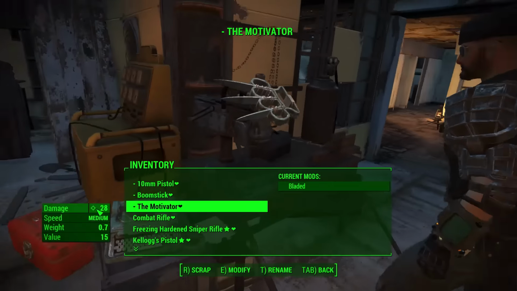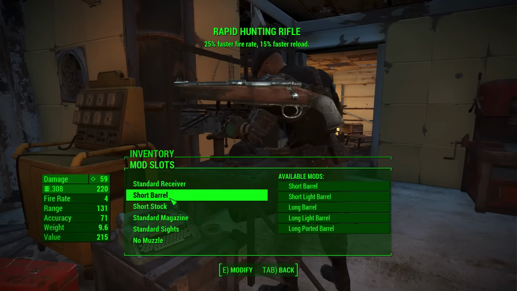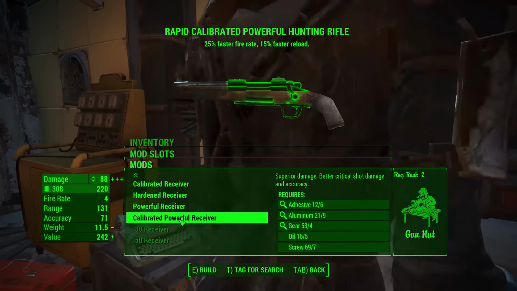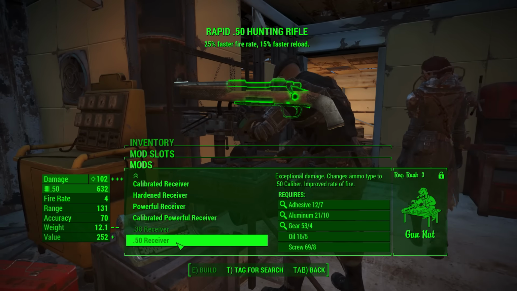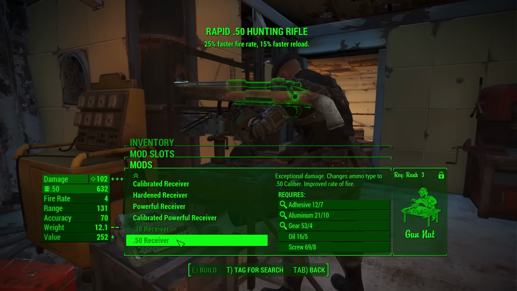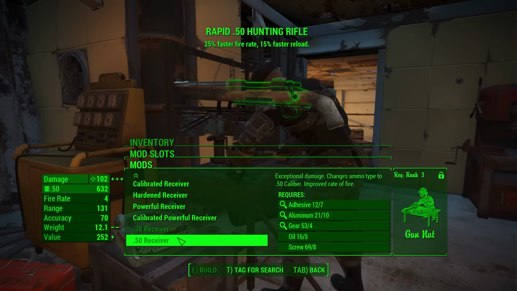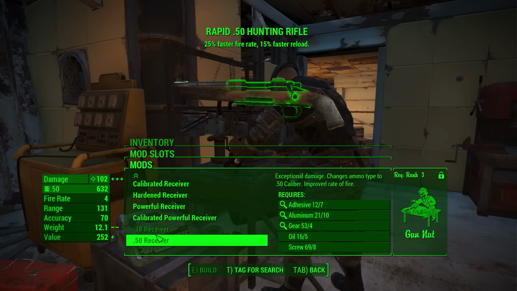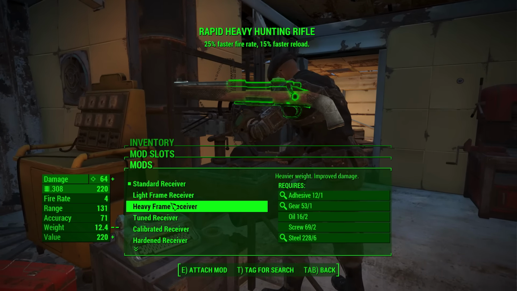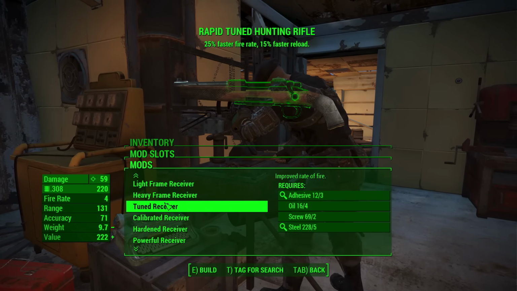Let's see. Do I have the materials to craft this? We need the maximum amount of damage. I could turn it into a .50 cal, but it would do a lot more damage. But what else uses that ammo type? I mean, .308 is quite, you know.